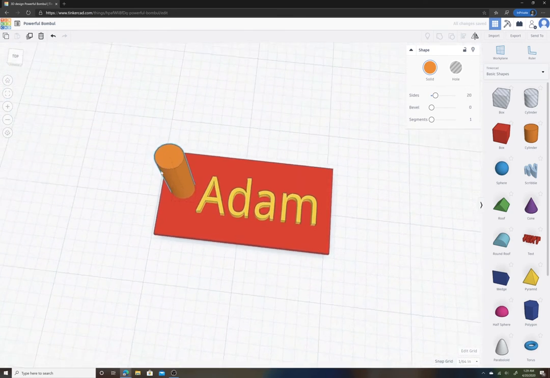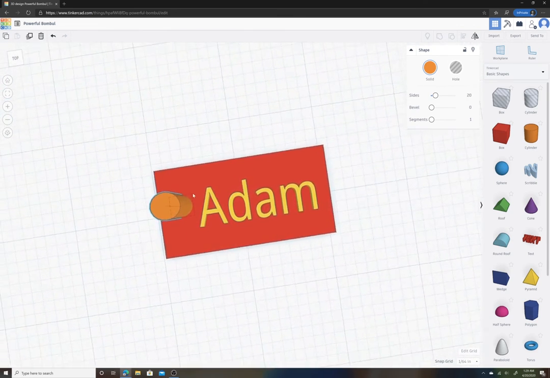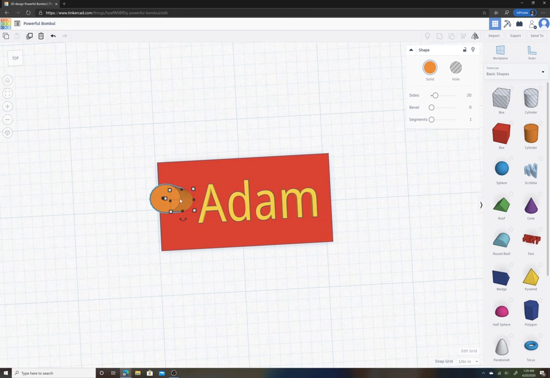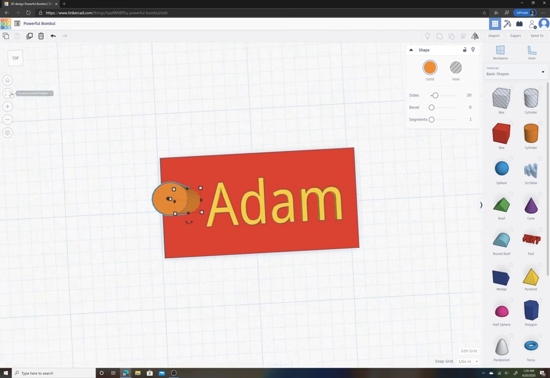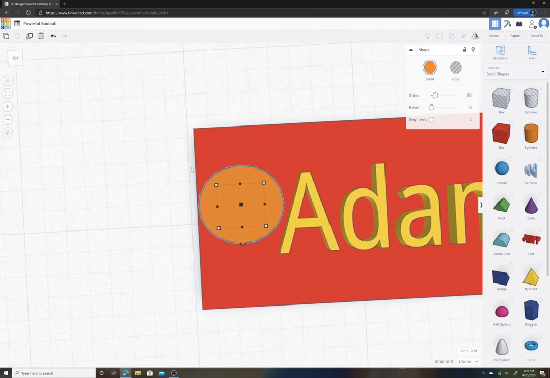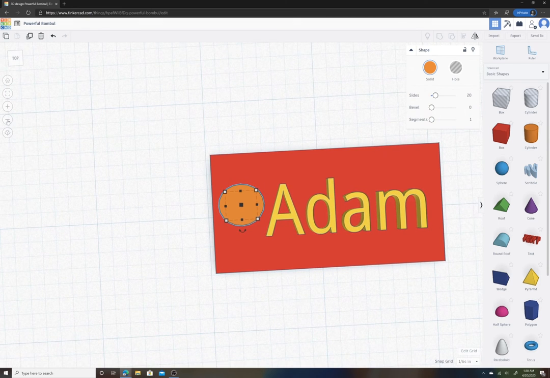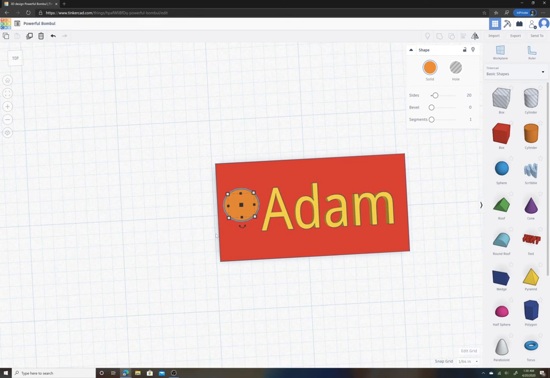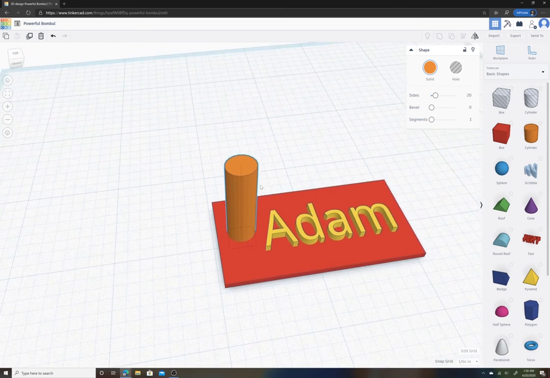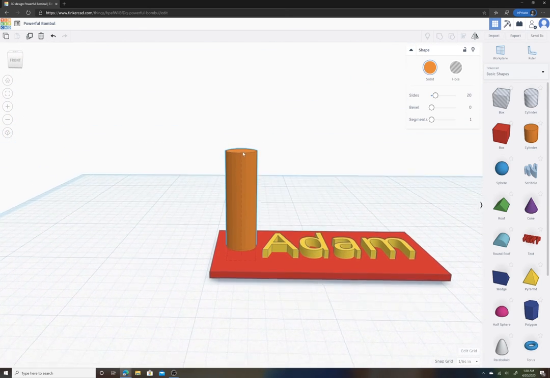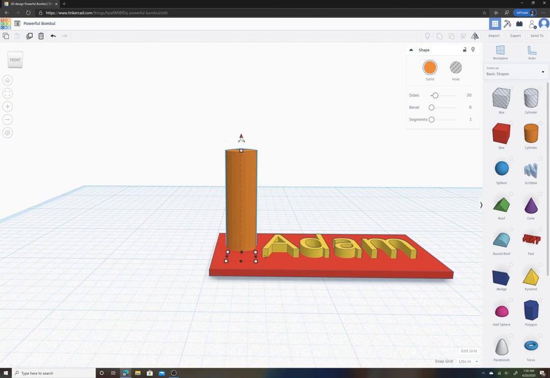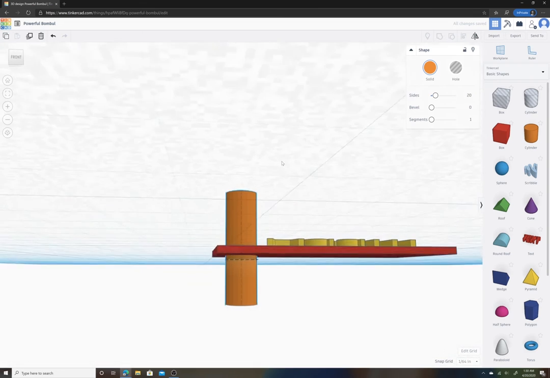Now you'll notice that it's still kind of centered on the atom part and making it hard for me to look at the cylinder. If I want to change that, I can click on my cylinder and click this button over here on the left side, or hit the F key on my keyboard, and it'll focus in on the thing that you have selected. Now this is all well and good, but now I have a giant cylinder going through my keychain. What I'm going to do is grab the height object and punch that straight through so I have the cylinder going through the entire thing.